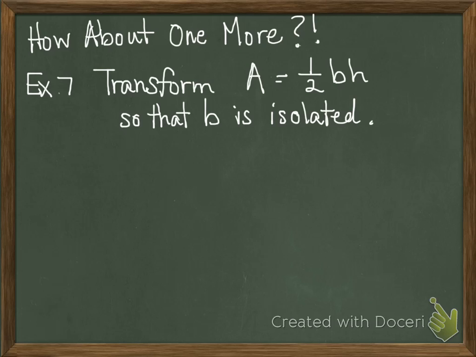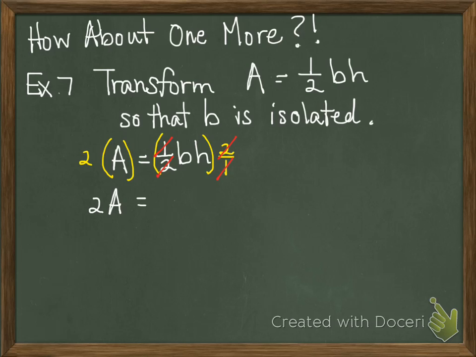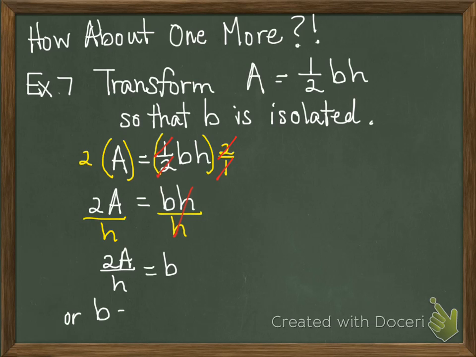It should work something like this. Now, seeing that fraction in my equation, I've been trained to always get rid of my fractions first. So I'm going to multiply both sides of my equation by 2. If I multiply by 2, the right-hand side 1/2 reduces to 1, so there's no fraction over there anymore. Left-hand side is 2a. Then I only have one thing to do to get the b by itself, and that's divide by h. So in the end, I get b is equal to 2a divided by h.